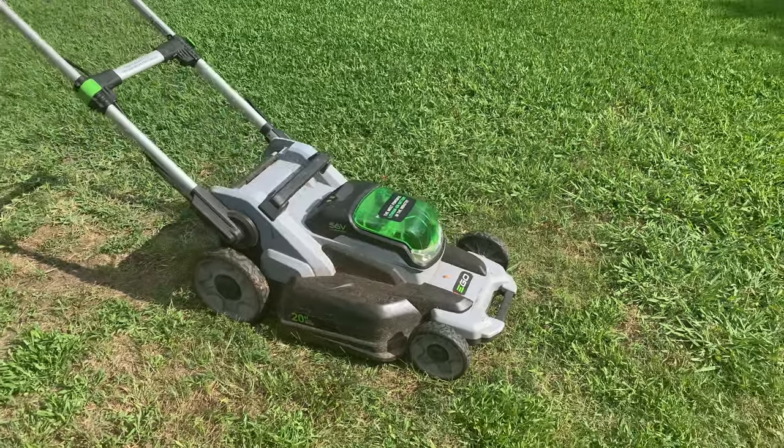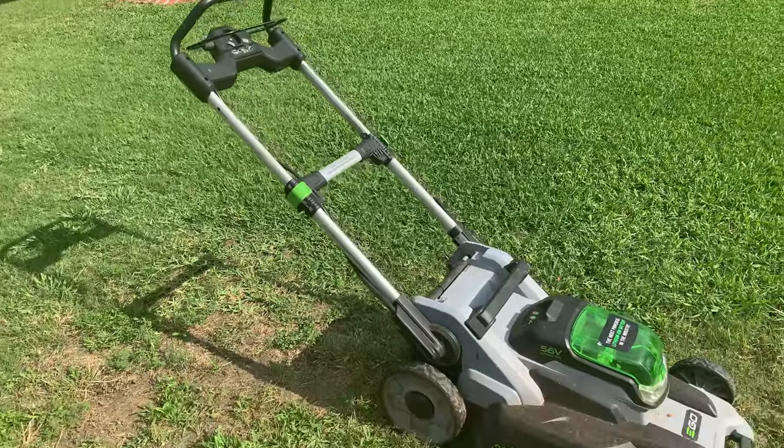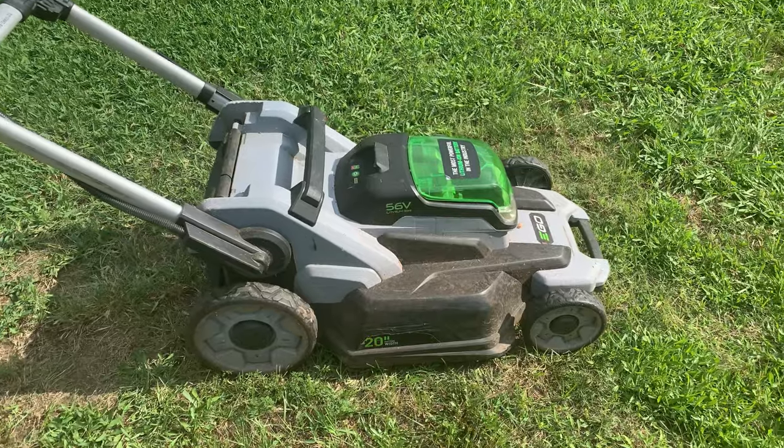My current mower was the Ego electric mower — I had it for about five or six years. Last week my son was mowing the lawn and said the blades weren't turning, just making a humming sound. I found that some magnets inside the motor had busted up and were clogging the rotation. Instead of trying to repair it after five or six years, it was my first electric mower and I think it was on the brink of something big for Ego, but their mowers have advanced since. The battery started to wear down and I got tired of charging it continuously.